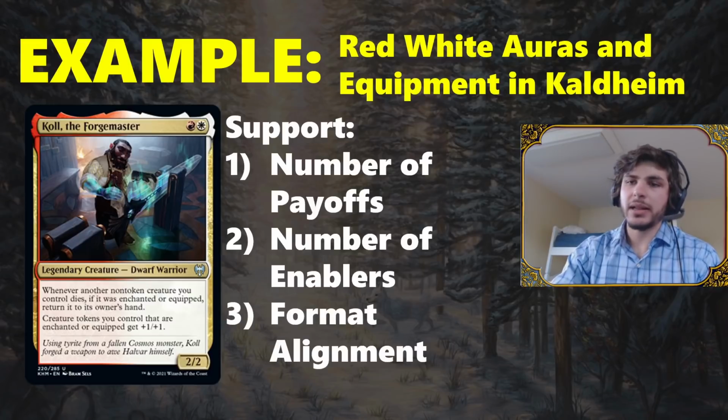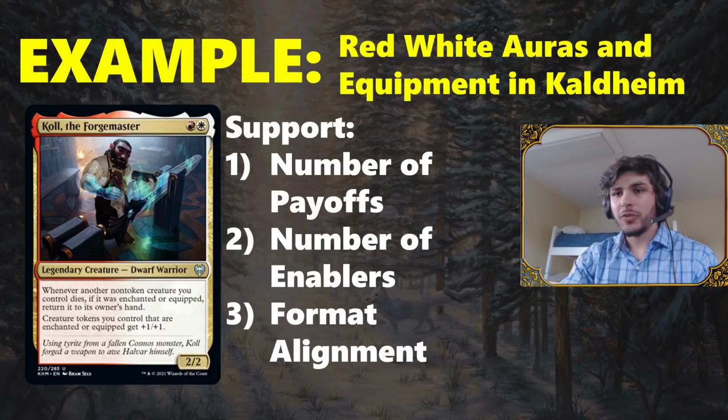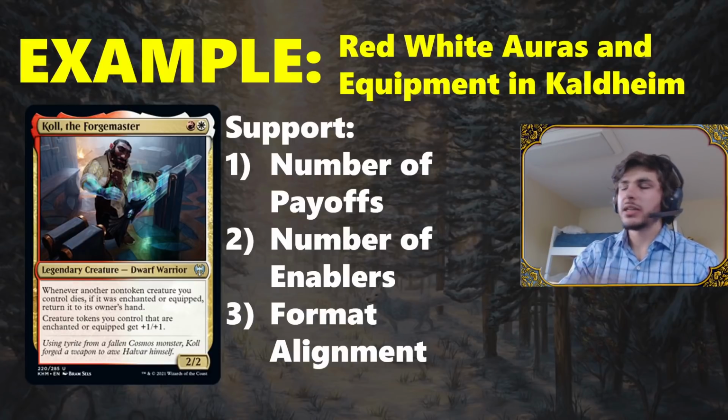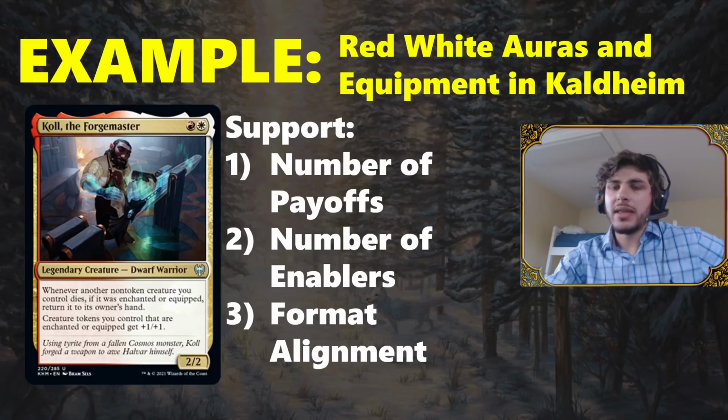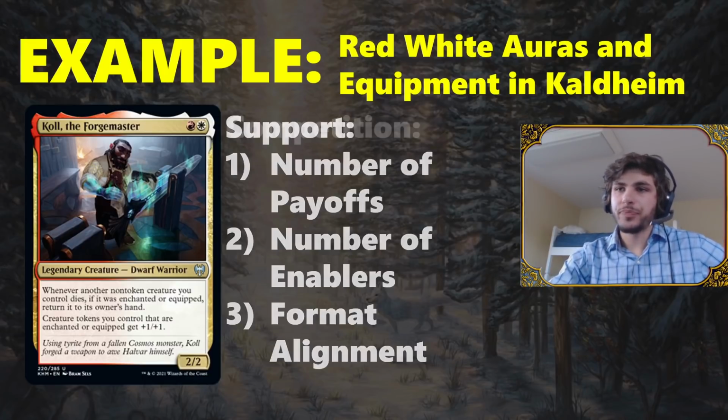And then finally, format alignment. We'll have to see how fast the format is, but if the format is fast, there's a good chance that this will be one of the better decks. And it's generally a bit hard to go wrong with red-white because it's such a proactive deck that can punish your opponent for stumbling pretty well.